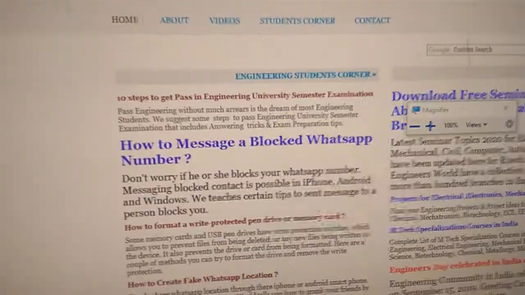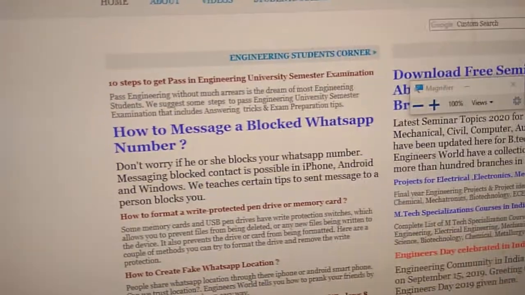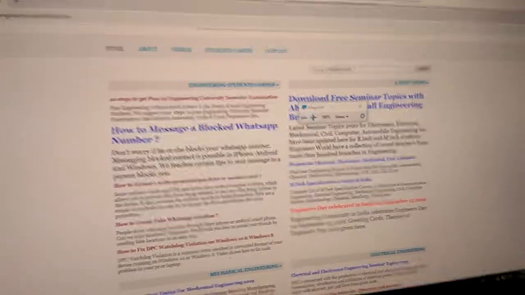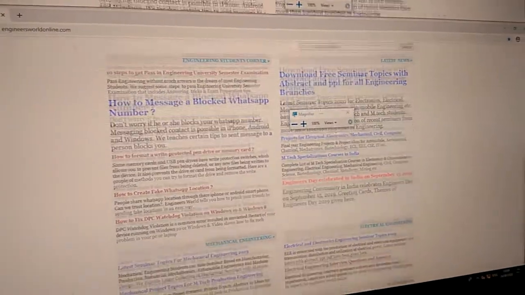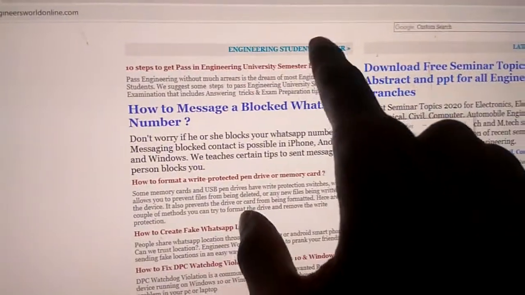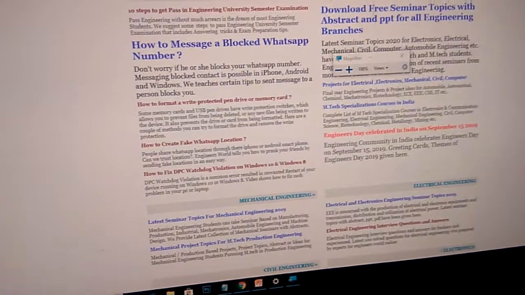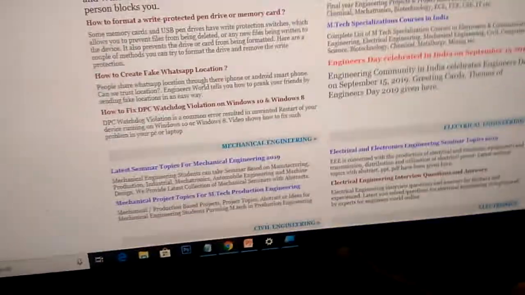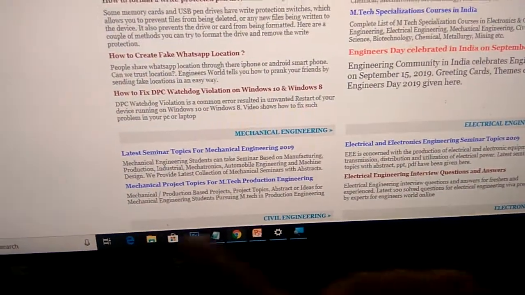You can see what I can see here. These are the things I see on the web page. You can see from here, the engineering students corner, to the last part, civil engineering, or up to here, the bottom of my screen. These are the things I can see.